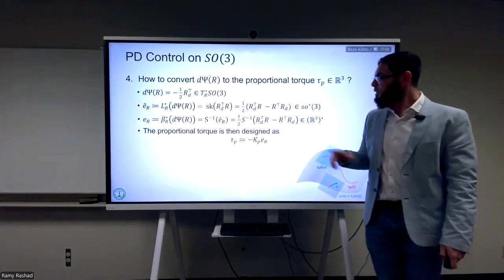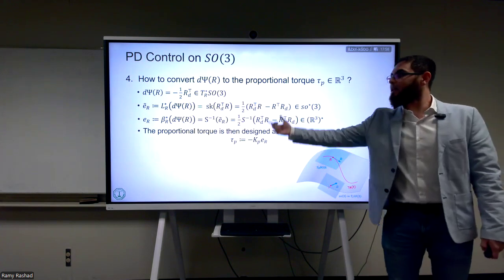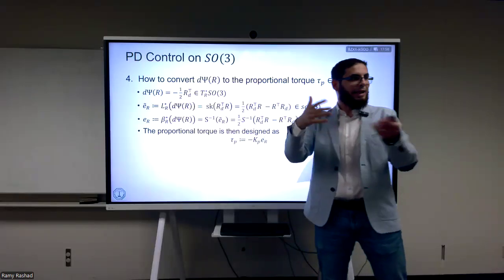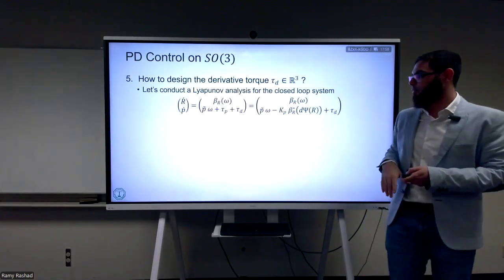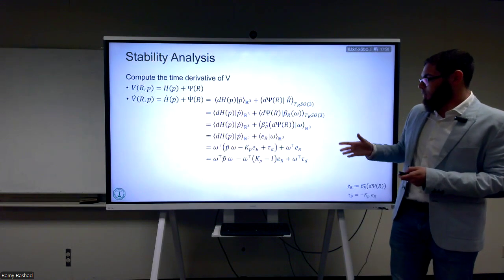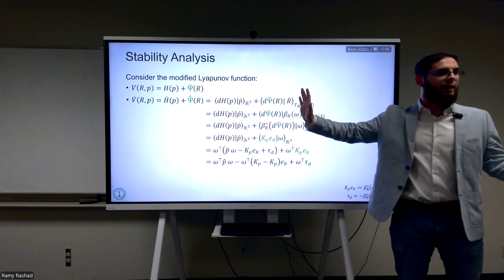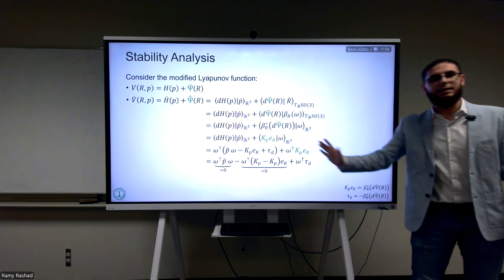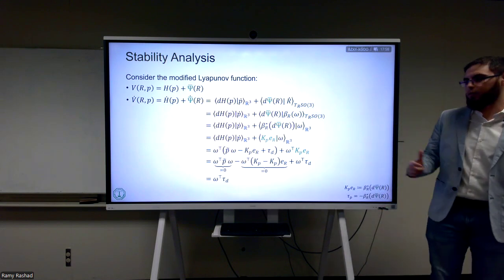There are different ways that you can even start directly by including the gain inside of the function, and then you can get in the end naturally the torque is equal to the gradient of that. I can show you some stuff later on. But for now, we modified the Lyapunov function, completely valid, and we got this expression in the end written like this, and this is equal to 0 exactly. So in the end, we're just left with that term.